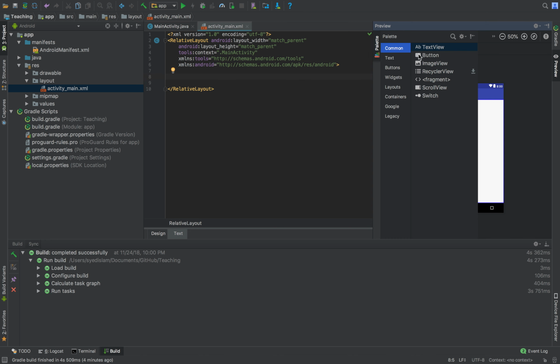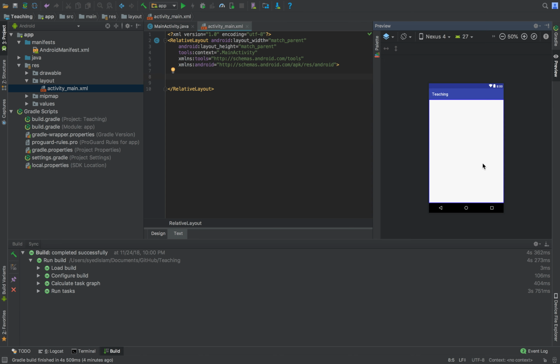Okay, so now we're ready to have our first components. The specification for this app is that we're going to have a button in the middle, and then up here we're going to have an empty text view initially, and then that text view, when the button is pressed, will say hello world. So obviously we're going to need a text view for this, so we're going to put the text view right here.